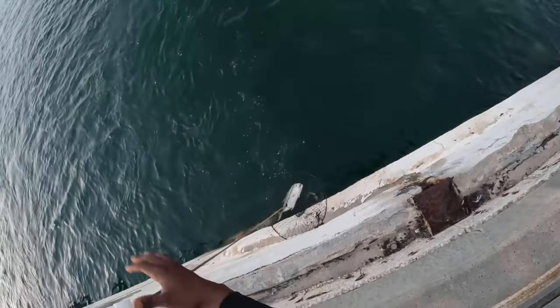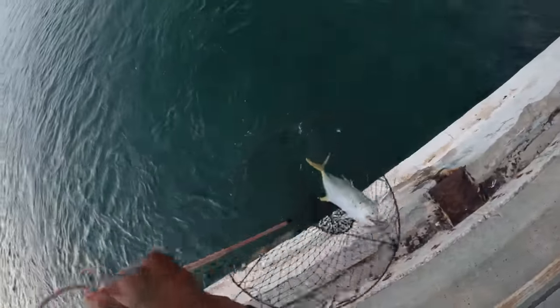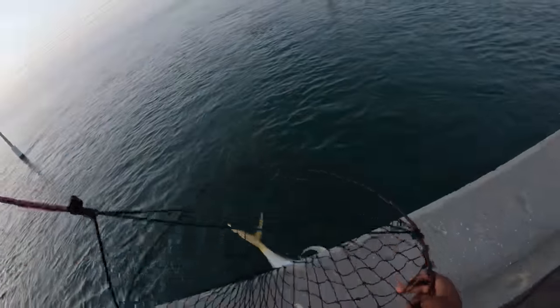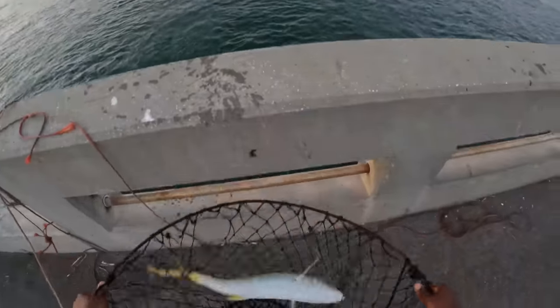Oh, so that's my other rod, because I can see it bouncing. So he got tangled. God damn it. Hope these aren't gonna be what I catch all day. Oops.